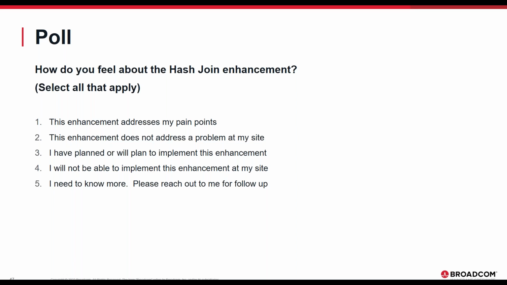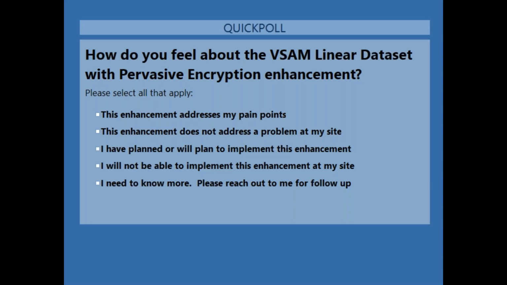Nikisha, are we just going to do these back to back to back to back? Yes, the next one is, how do you feel about the VSAM linear dataset with pervasive encryption enhancement? And you can select all that apply.